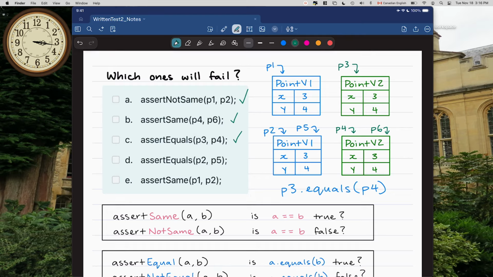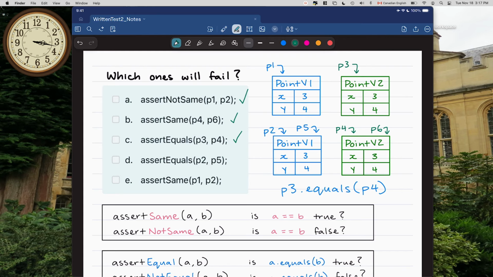So what Tian Tian just described were the four phases that we talked about in the class for the equals method. In this practice test, I just gave you the version you're familiar with in point V2. In the actual test, I could be giving you just the same version, or maybe I can modify the version a little bit. So always remember when you trace the assert equals, it's always going to be argument 1 dot equals argument 2. And then which version of the equals is going to be called is dynamic binding. Look at the dynamic type for the context objects. Always remember that.